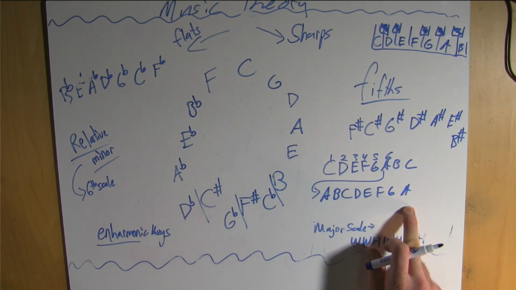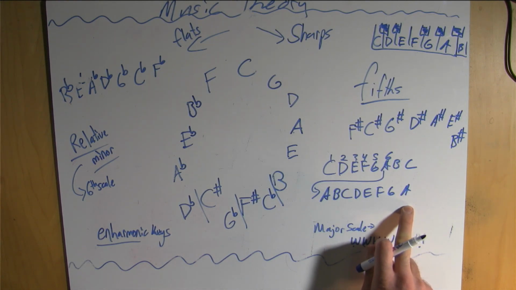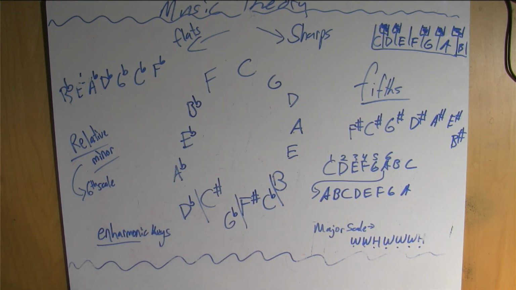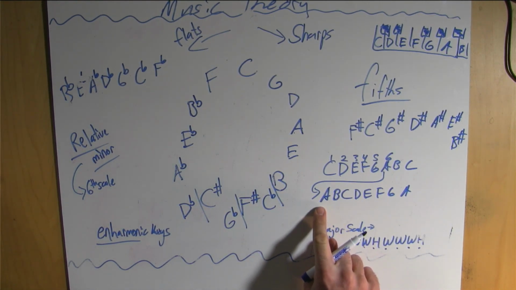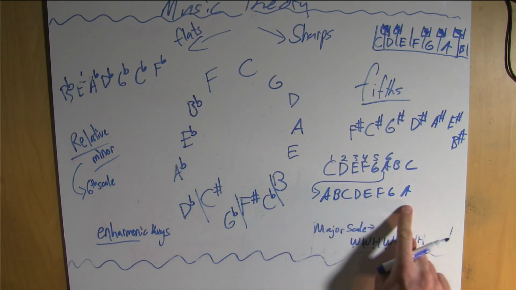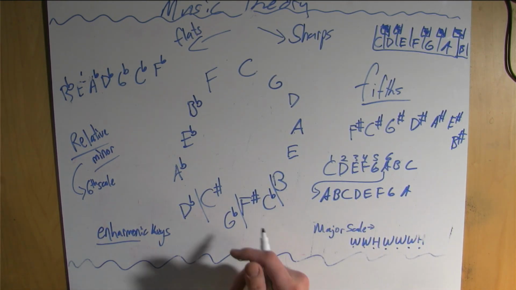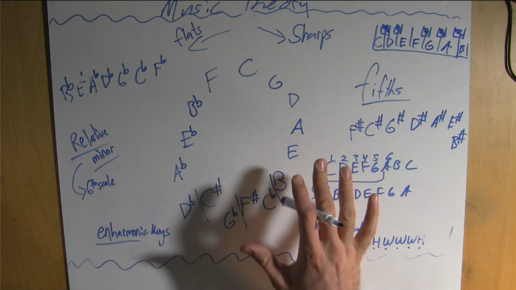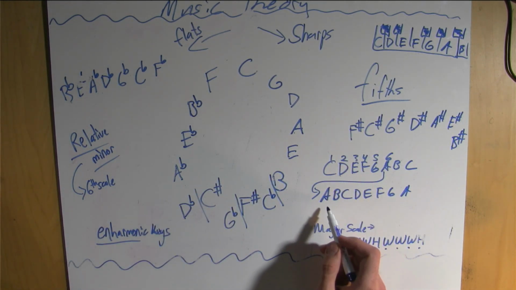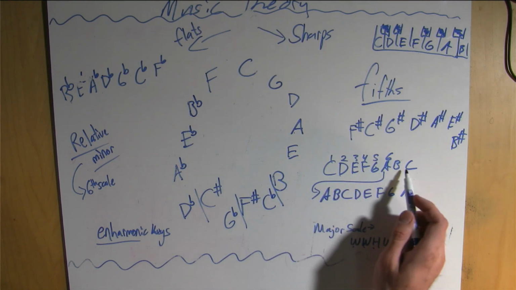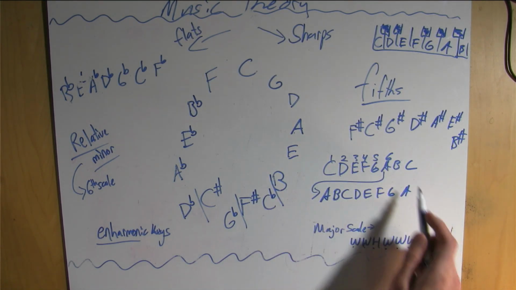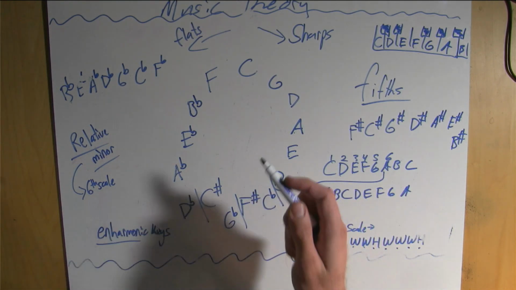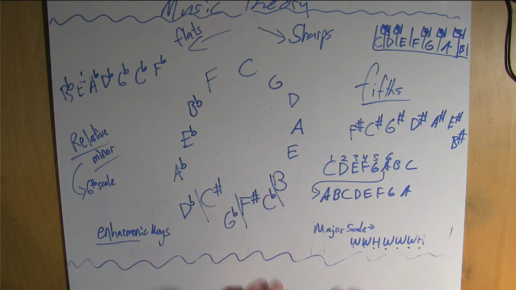Now, I'm not going to go into the different minor scales in this video. There are 3 naturally occurring diatonic minor scales. But that's basically it, right? On the 6th scale degree, you get the relative minor. So what relative means is that it uses the same key signature. Notice that this scale doesn't have any accidentals, just like C major. So C major and A minor don't have any accidentals. That's why they are related. They are relative.